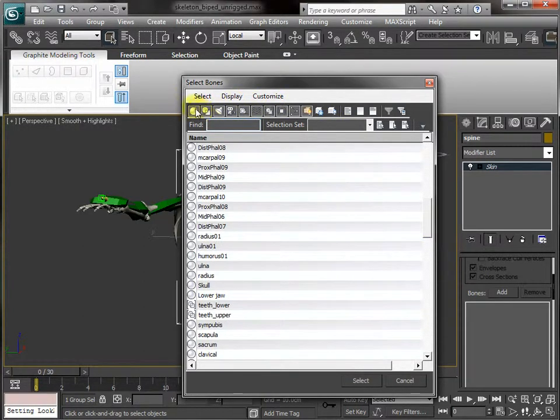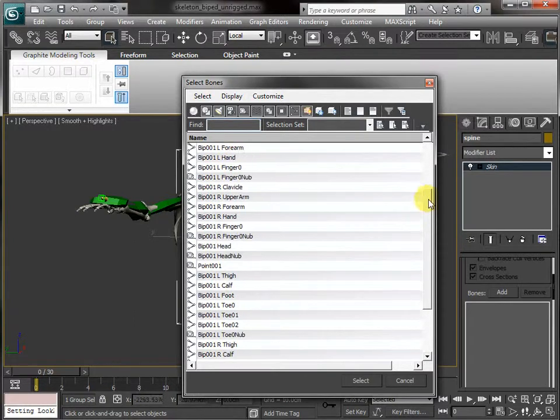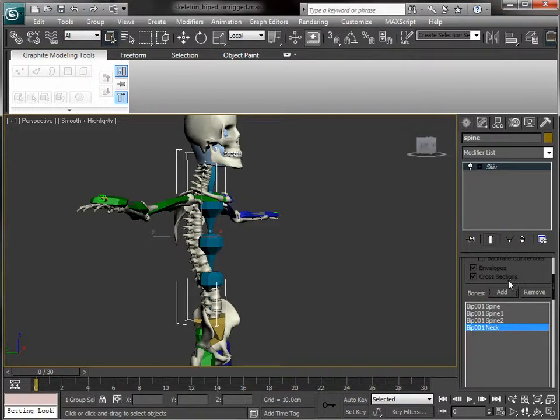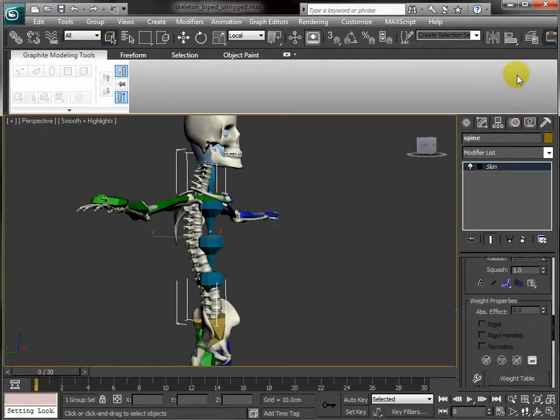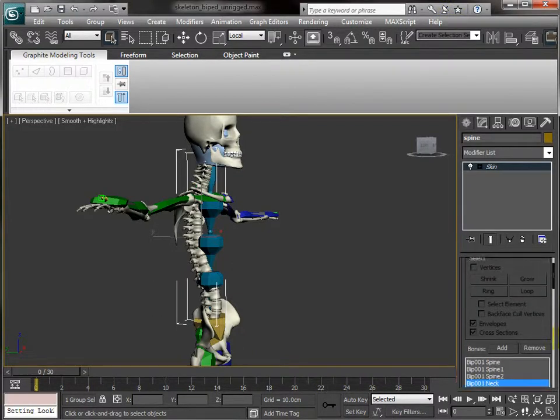And I can turn off a fair few of these things. And turn off display geometry, and that gives me biped, toe, calf, spine. So I want to select those 4 objects, click select, and that's looking pretty good.